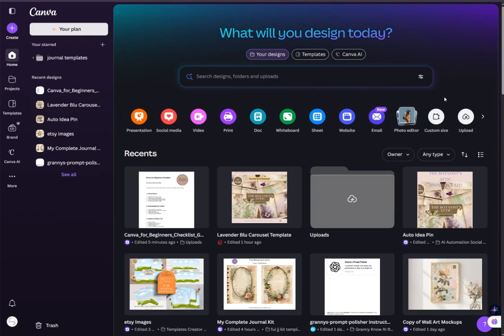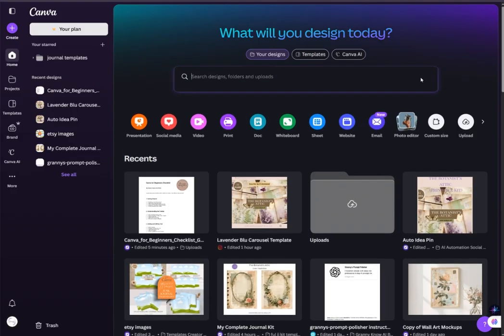So you'll see there's a search bar, and at the moment at the top of that I've got clicked into my projects. So if I put something in the search bar, it's going to only search through my projects. But what you want to do is click templates at the top there.